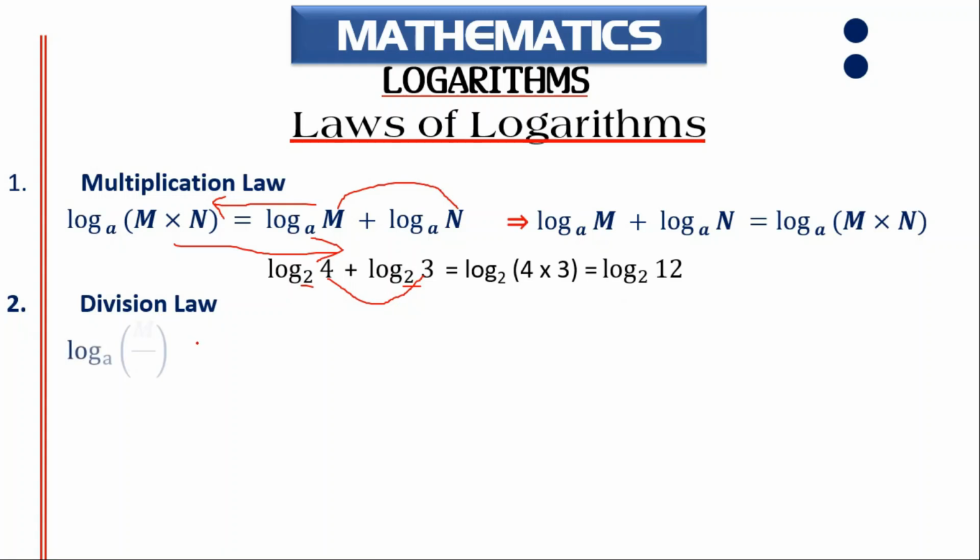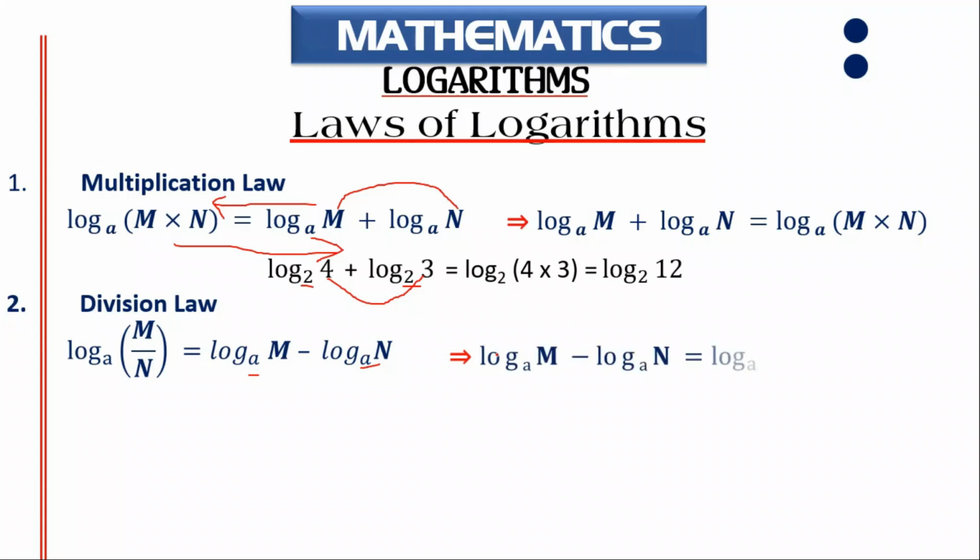For the division law, it's similar to what you have in multiplication law, except that for multiplication law, addition means multiplication, while for division law, division means subtraction. So it means if you have something given in this form, you can separate it into this form. And if it comes in a separate form like this, and they are of the same base, you can write them in this form.